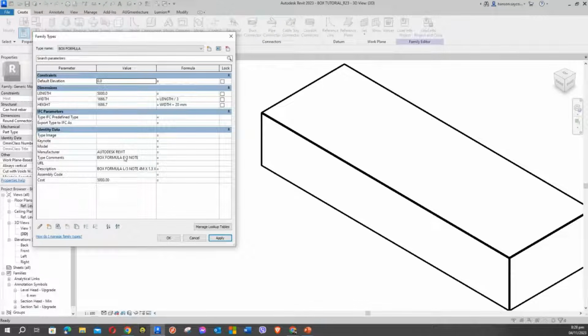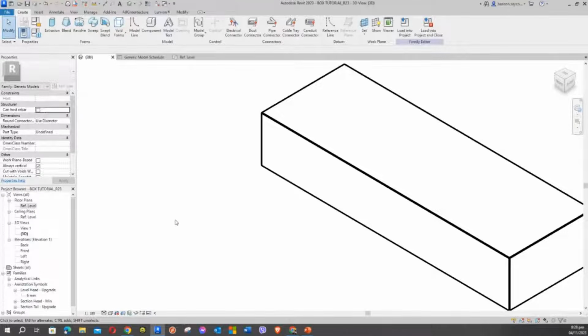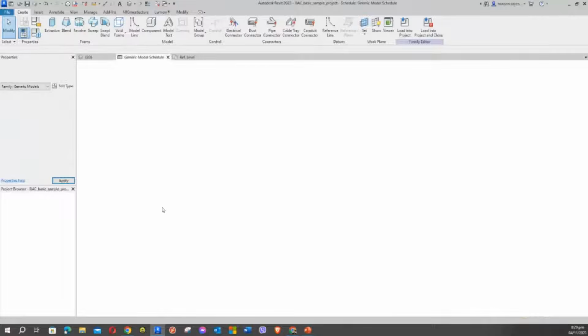So, sige, tingnan natin. Ngayon, I will, ano pa ba? Question pa. Would it be possible to select specific item to show in the schedule? Yes. So in the schedule, specific items.